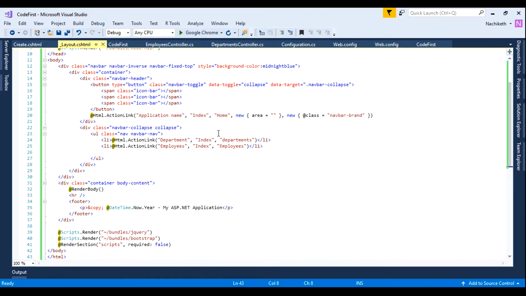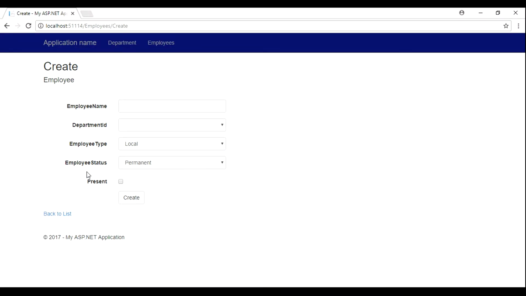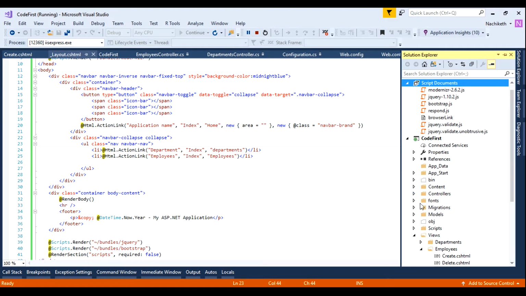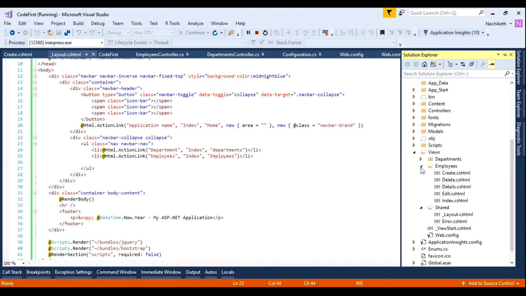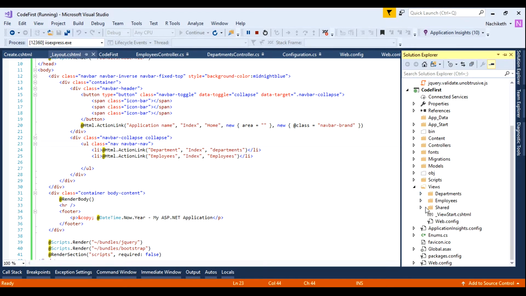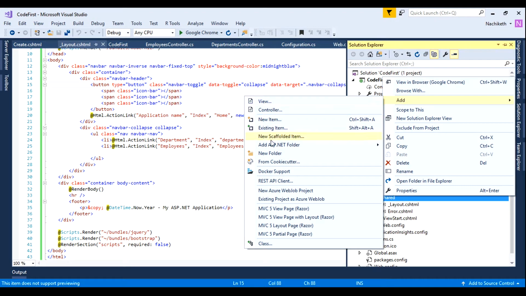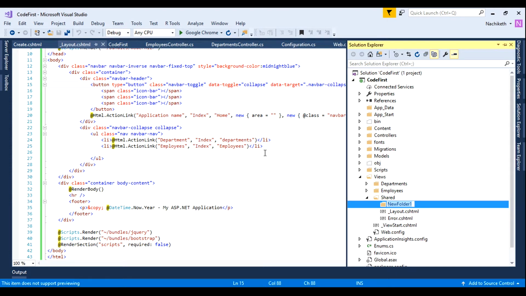Stop debugging. In order to add validation for employee status and convert employee type to a radio button, we need to add a cshtml page in the editor template folder under shared folder. Let's go to application, go to solution explorer, under shared folder add a folder called editor template.